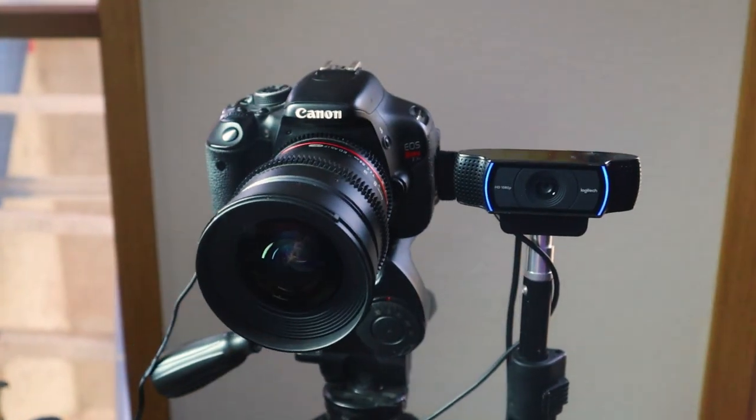The Canon T3i, being a DSLR, is an interchangeable lens system. You can swap out lenses — get a wider lens in the future, a telephoto lens — and change your look later. With the Logitech C920, you're stuck to one focal length. One feature the T3i is lacking because it's a bit older is continuous autofocus, but in my eyes that really doesn't matter for a streaming webcam. You can just set the focus and forget about it — you're sitting at your desk, not moving around, so once you set it you should be good to go.